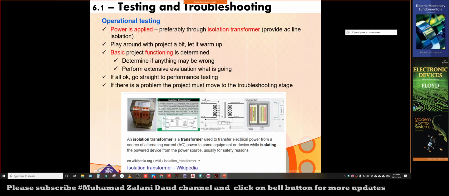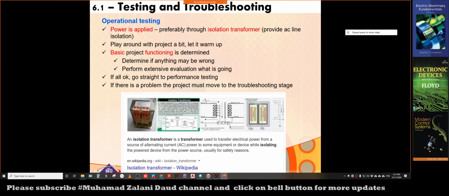Basically, we just observe without any supply. But for the operational testing, we will start to give supply. For example, to this prototype, to confirm whether this design or this project is operating or not.